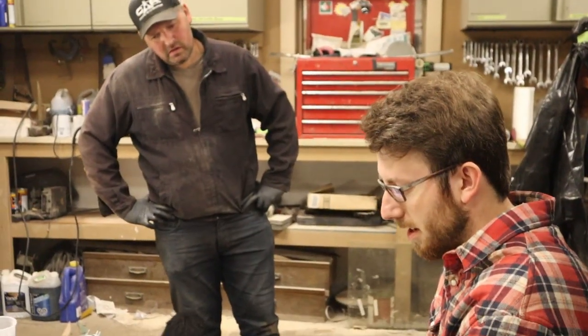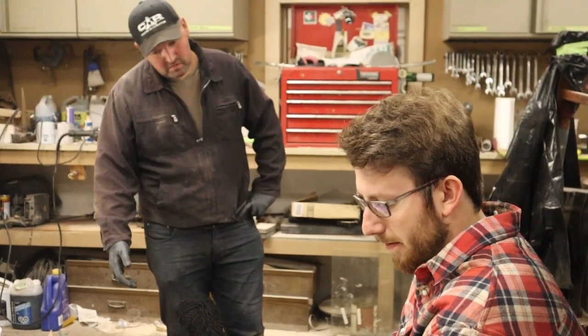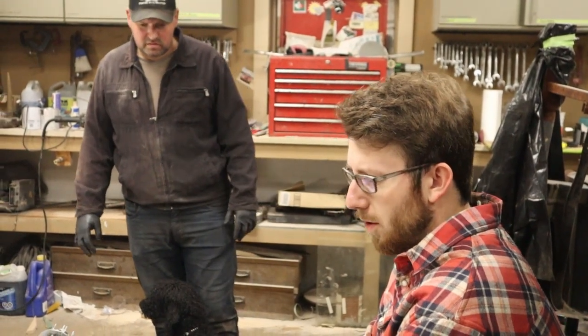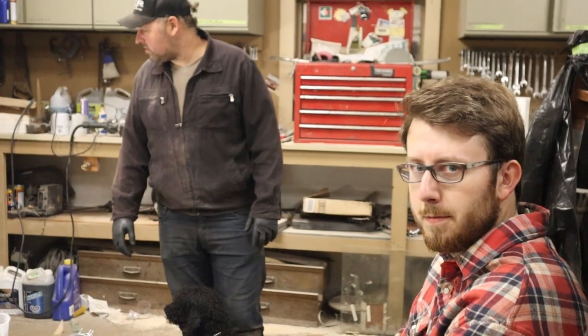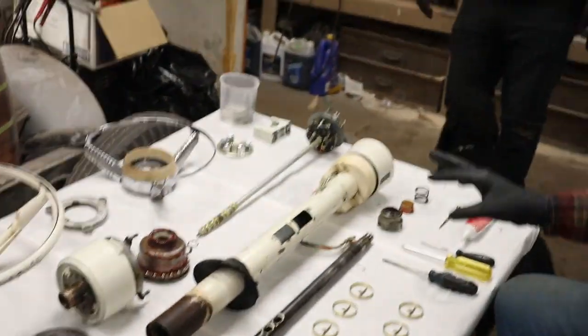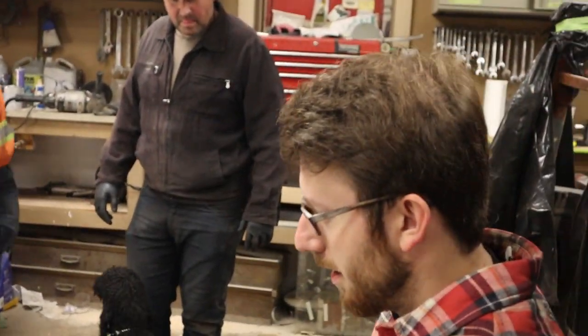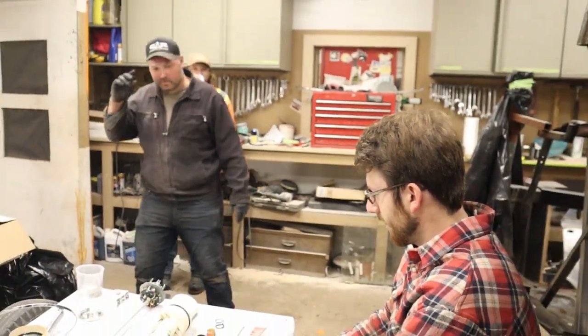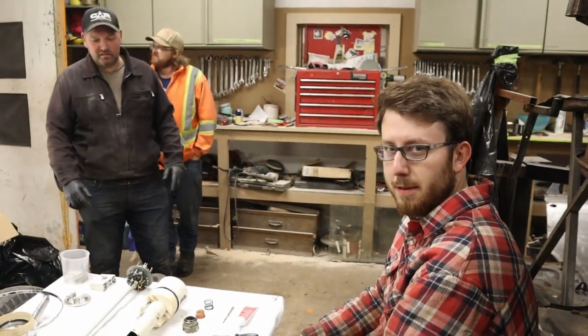I believe on our first test drive, we discovered that the Tele wouldn't go into park unless you turn the steering wheel. And same thing with the horn. The horn wouldn't work unless you turn the steering wheel. And that was after everything we could pull out clean. We had cleaned everything we could get at. And the Tele guy, this guy here, the Teletech.